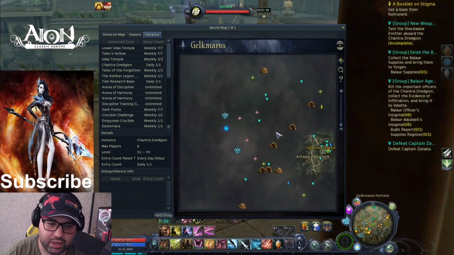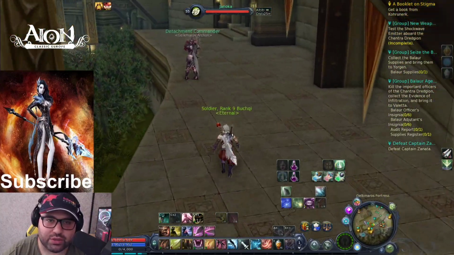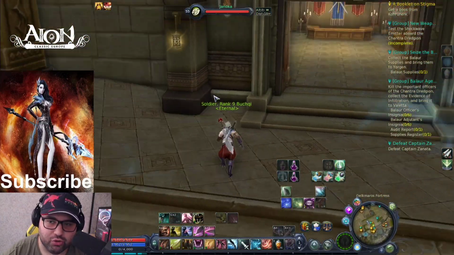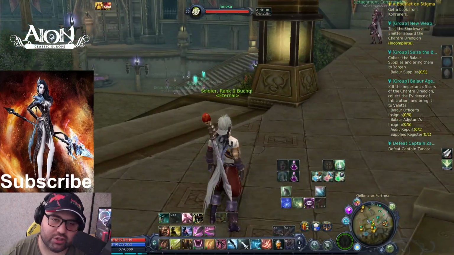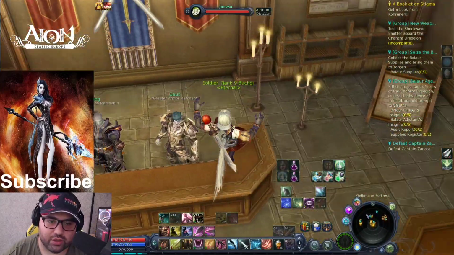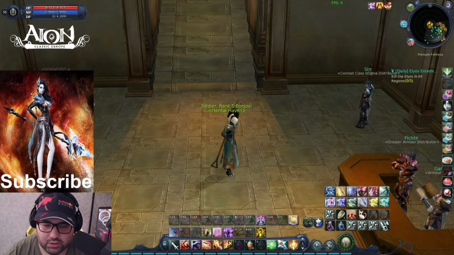Silentera, Gelkmaros and Inggison. The map will be so small, more people will face each other, and there will be more PvP. So yeah, AP will not be the problem in 2.0. There is zero point in saving your AP in 1.9. You think you're doing good, but not from my side, you're not doing anything good. Let's get back to my Chanter.